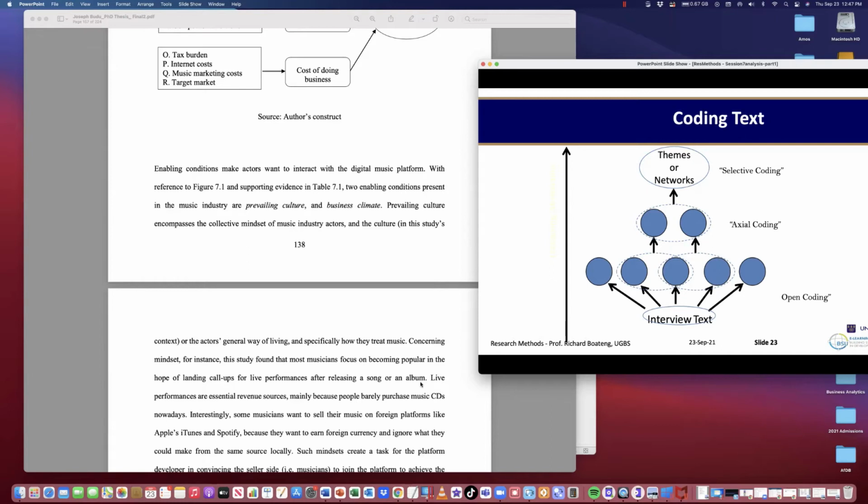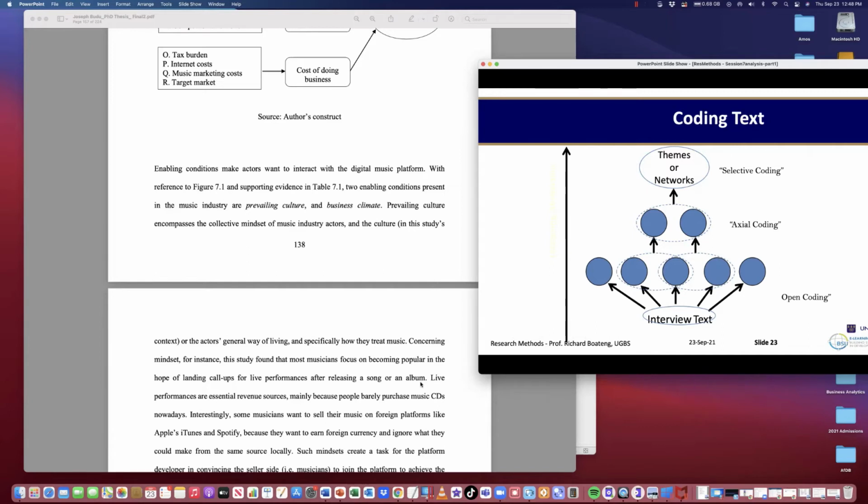I can see a link. Memoing can also be in contrast, so that you find something that is in contrast to what you are expecting. That one you have to memo. Memoing means you have found something, whether in contradiction, confirming, or something new to what you are thinking about, but you can find a link with the literature, whether confirming or a contradiction. You have to pause and memo.